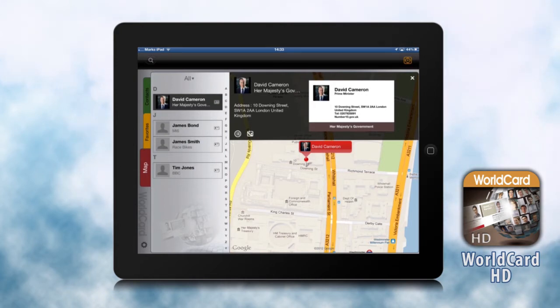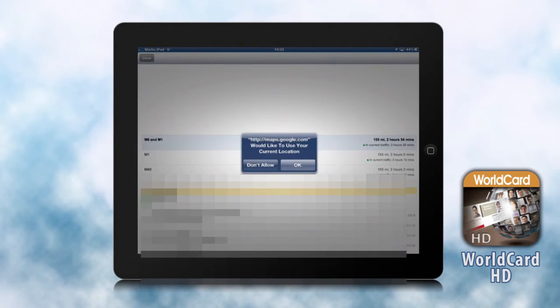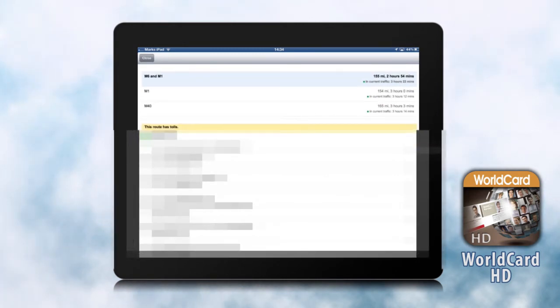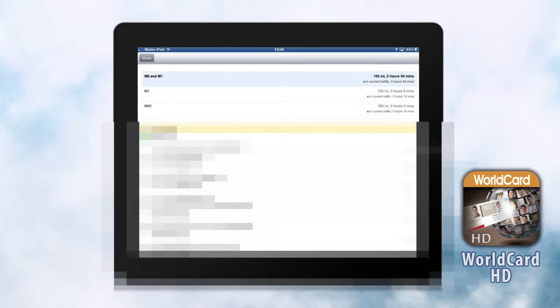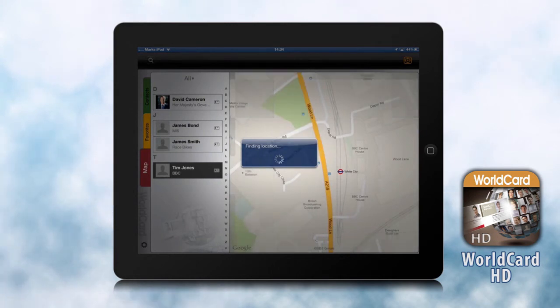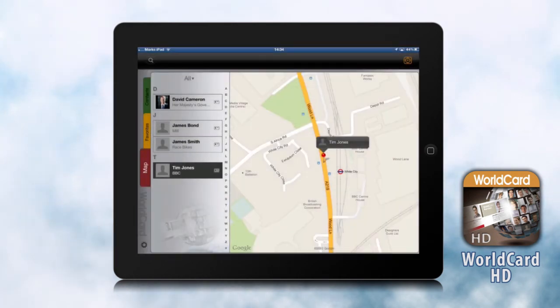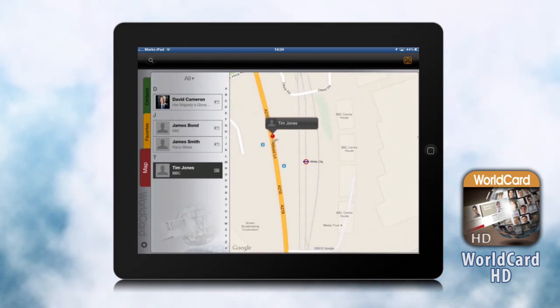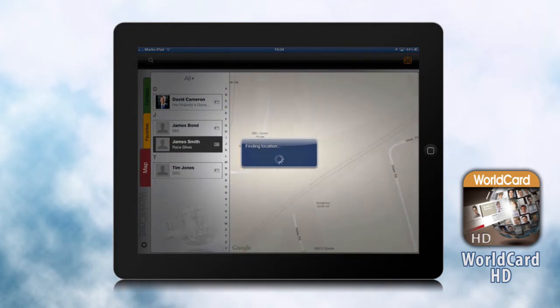And if we click this button, the second button in, you'll see that Google's asking to use my location, and I'm just going to have to blur some of this out so you don't know exactly where I live, but what it's doing now is giving me map directions straight away so that I can get from my house straight to Downing Street. So yeah, and if I click these other people that I've set an address for, you can see here I set Tim, he works at the BBC, and next to him is BBC House. And James Smith, I set him over here somewhere.